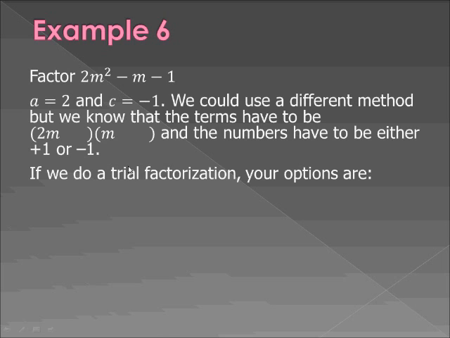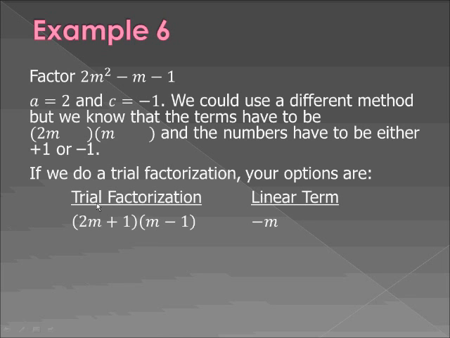And you don't always have to write these out. You can just look at them numerically and try to figure out the answer. So you either have 2m plus 1 times m minus 1, or you have 2m minus 1 times m plus 1. If you check the linear term by using the O and I parts of FOIL, you get a negative 2m there and a plus m there, so that leaves you with a negative m. In the other one, you have a negative m inside and a positive 2m outside, which leaves you with a positive m, which means this one is the correct answer.